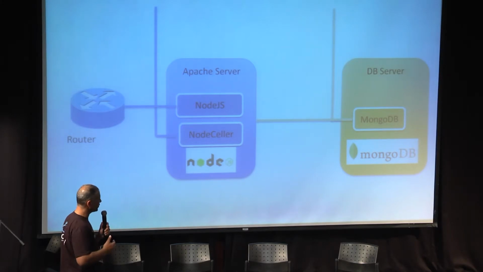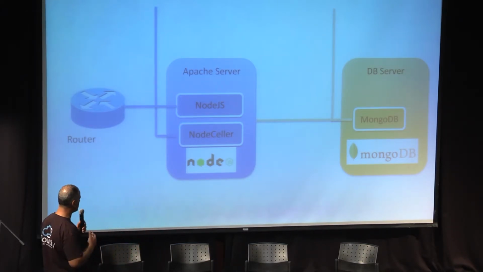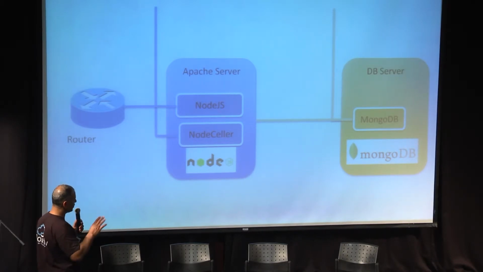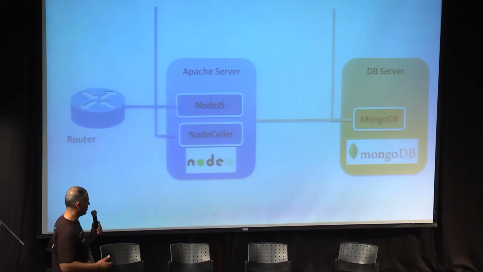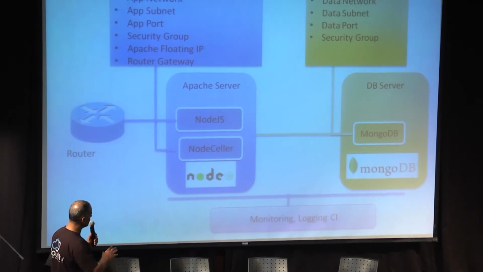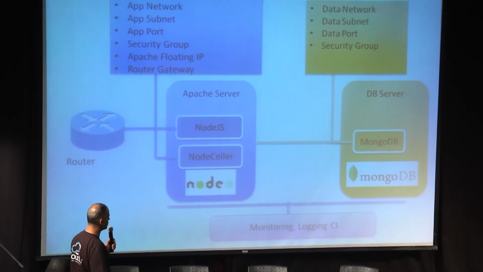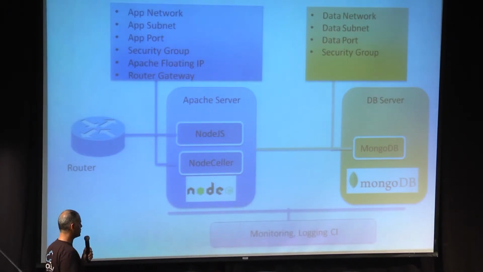For example, there is much more emphasis on software deployment, on relationships, and on how you glue those dependencies together and deal with software updates and the like. But the ideas are fairly similar. So in this case, we picked MongoDB and the node cellar, which is a wine cellar example. And we're following pretty much the same steps. We'll create the same types of networks and the same components. In addition, just to make things more interesting, we also created an additional network for monitoring and logging so that it wouldn't interfere with the database traffic and so forth.